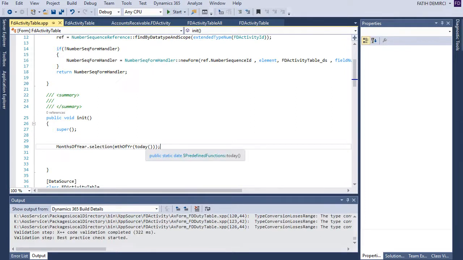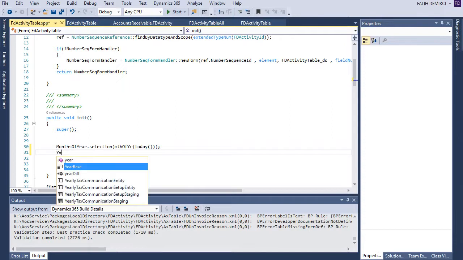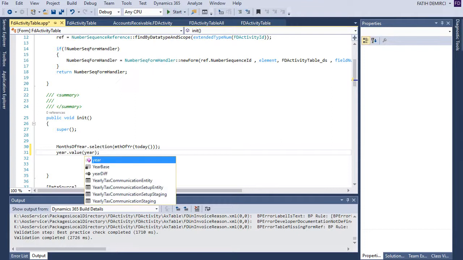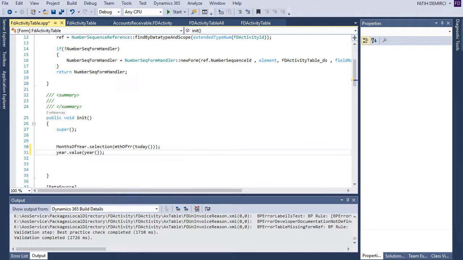Okay, and let's do the same with year. Now it's a default value of our filters.